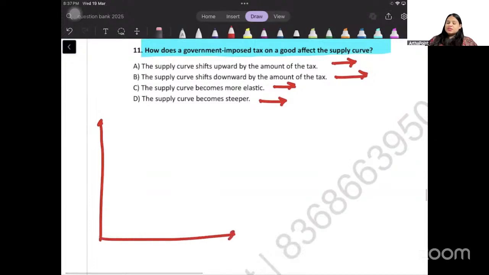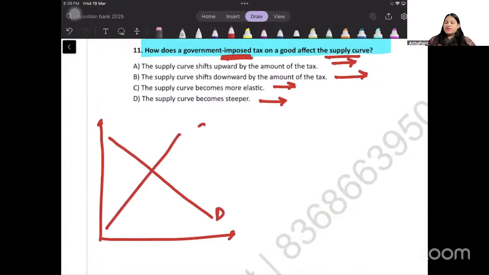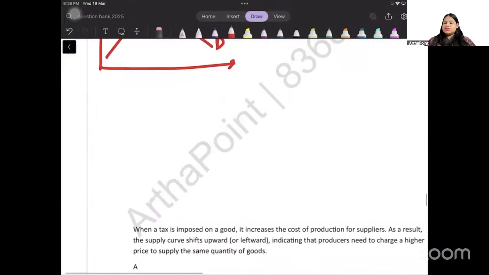So, if tax is imposed, बेटा, word इम्पोज़ है, incidence नहीं है, किस पे टैक्स पड़ रहा है उससे फर्क नहीं. If tax is imposed on suppliers, demand curve, supply curve will shift like this, backward. So backward or upward is the right answer. So answer is A.